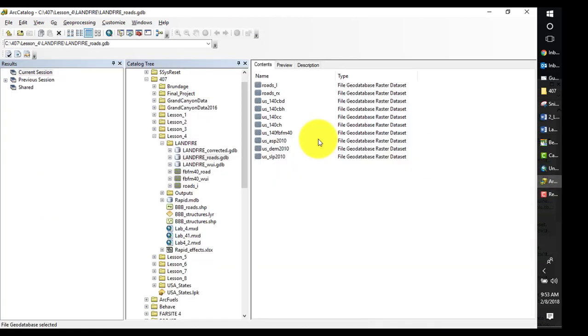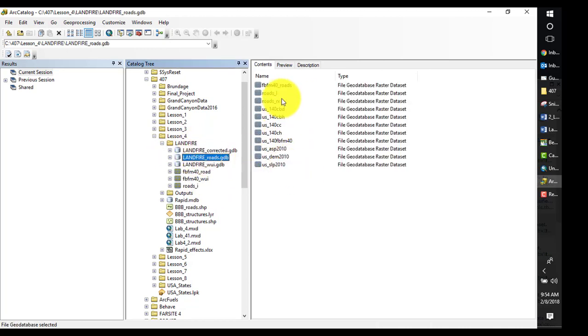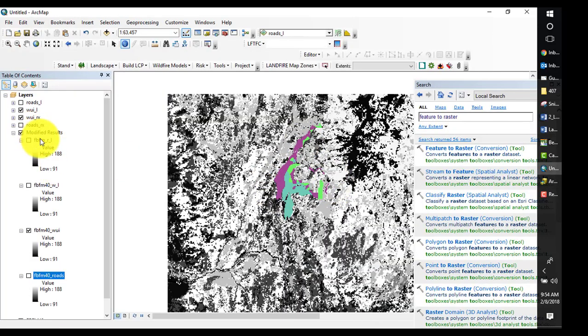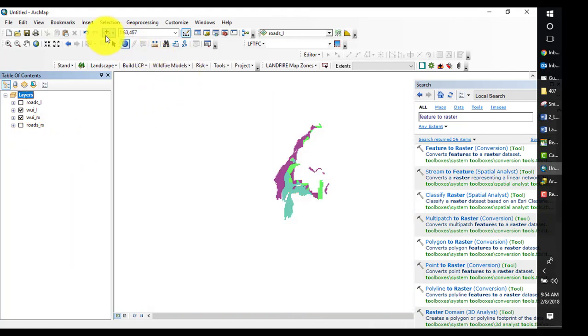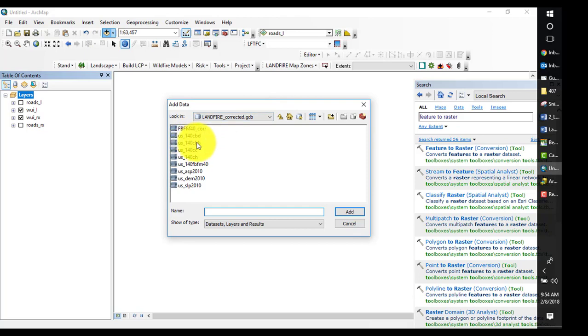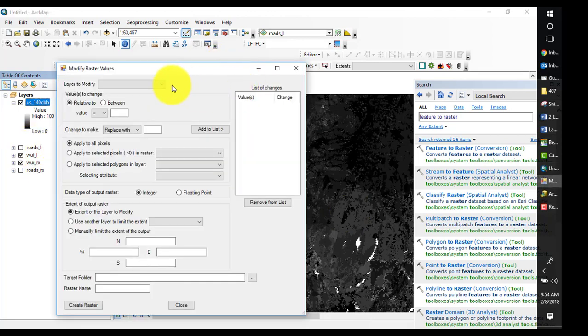So then if you have our catalog open, you can just make sure that those are there. You don't have to open it necessarily, but I'm just going to double check that those layers were created there. There they are. So I'm going to remove the modified results, and I'm going to remove FBFM 40, and now I'm going to add my next layer to be changed, which is going to be canopy base height, and it can be added from any of those folders. Doesn't matter that much. So again, we're going to go through the same process of modify raster values.